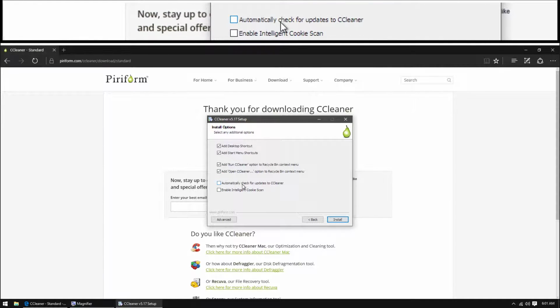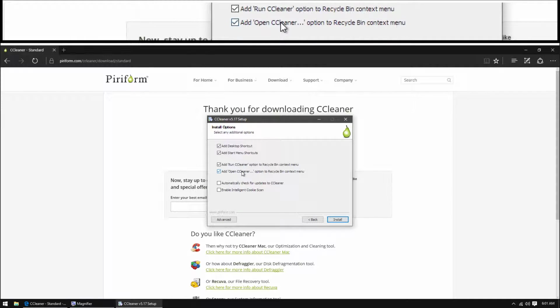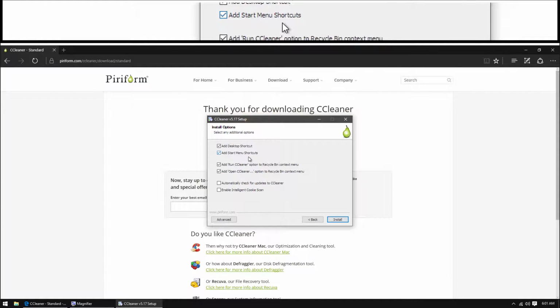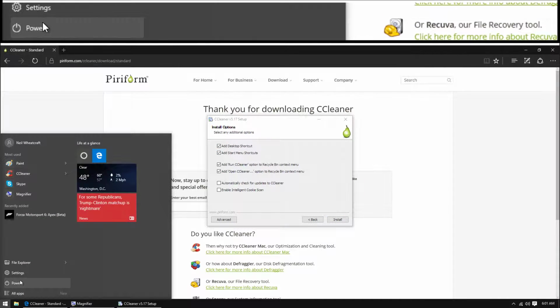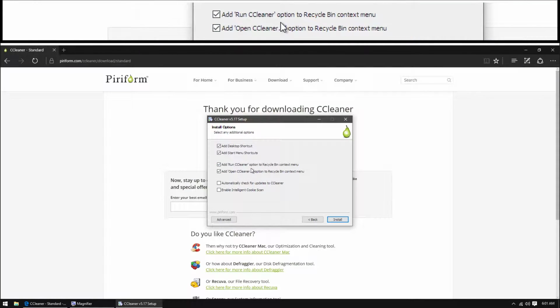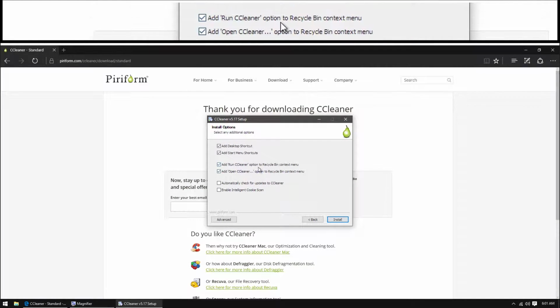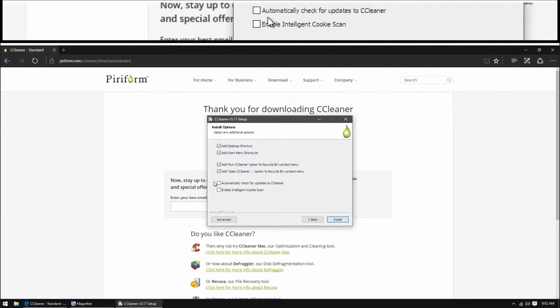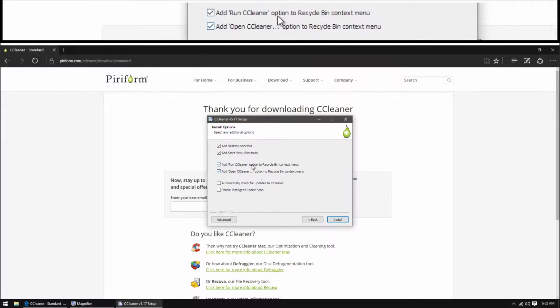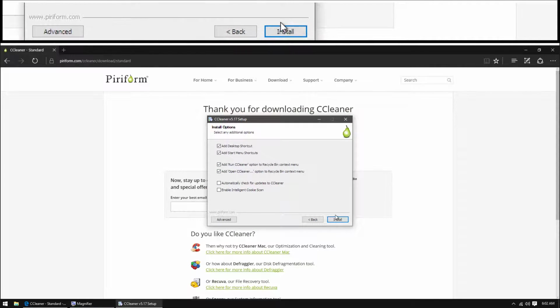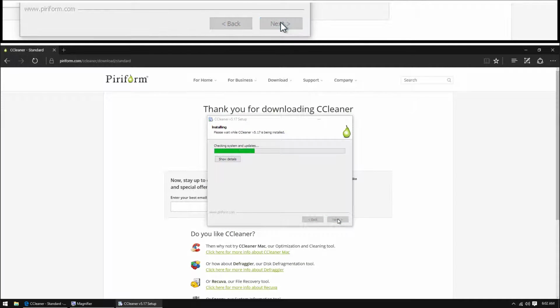We're going to uncheck these bottom 2 options and leave these top 4 up. The reason is I would like to add a desktop shortcut. If you don't want a desktop shortcut, remove it. Same goes for the start menu shortcut. And these 2 options here are pretty important. These are just ease of use options I like to keep running. A lot of the times I install these on clients' computers, I leave them here and give them directions on how to utilize these 2 options instead of going the long way to launch the application. So anyway, we're going to hit install.